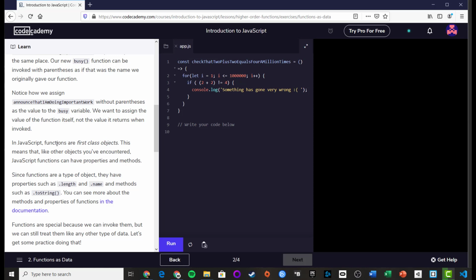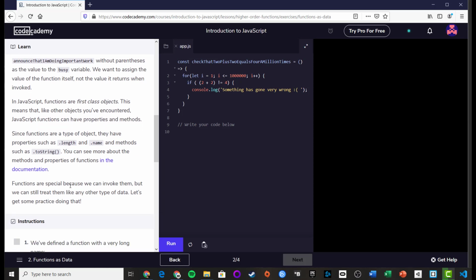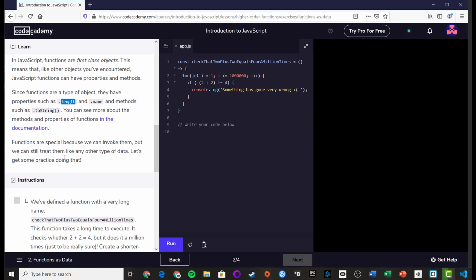Okay, we've got different objects. Functions are considered first class objects, which doesn't actually relate to too many other languages, but it means we can assign different things to them and store other information and values with the functions. It's more of a peculiarity of JavaScript, so don't rely on this for too many other languages. Each function has properties such as length and name, and toString, so it can convert it.